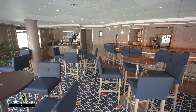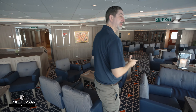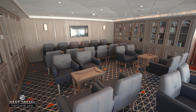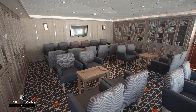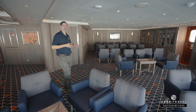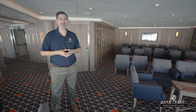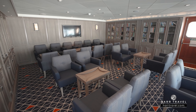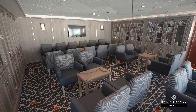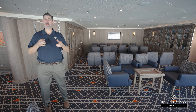You've got high-top seating on the far side, and right around the corner, you're going to find the library. I love the fact that they have a full library on board. It's a curated library and they also have a book exchange. With the whole world going digital these days, I love to grab onto a real book, sit back, and read. This is a phenomenal spot for it. You've got books on either side — fiction and nonfiction — and a great book exchange, or maybe you can pick up your next favorite book right here on board.